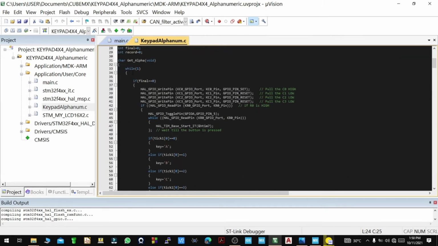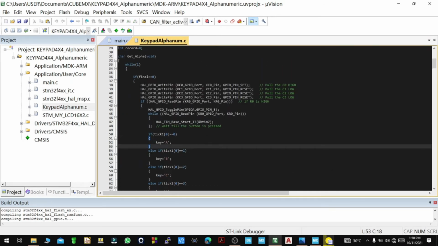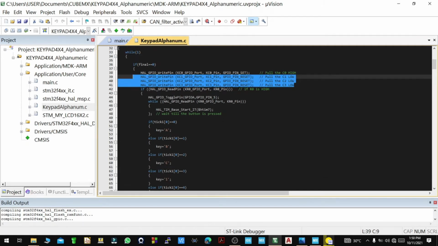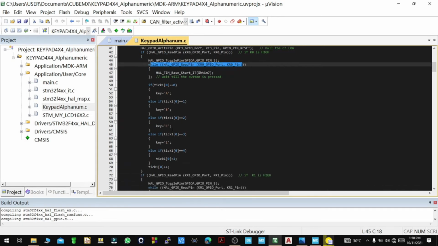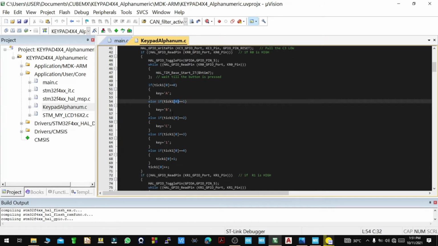Then to look at only one key, you find that you have to pull one column high, then take the other low. Then you have to scan the rows to see which pin has been pressed. We have the tick 0 to monitor the first key which is pressed. So if you press it once, you find A.